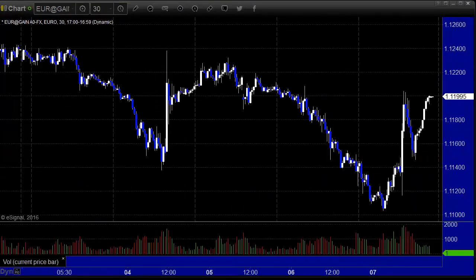All right, let's look at the week in 30-minute candles. High to low for the week was only 130 pips. Not very exciting on the euro dollar. We started out flat Monday, Tuesday down and back up on a spike. Wednesday dead flat, barely 40 pips of range for the whole session. Thursday we headed lower, Friday a little lower, and then spiked back up.